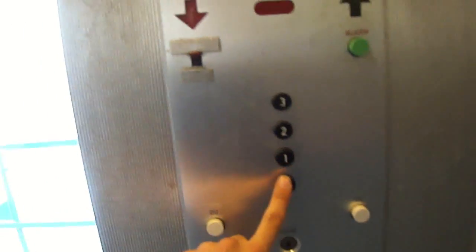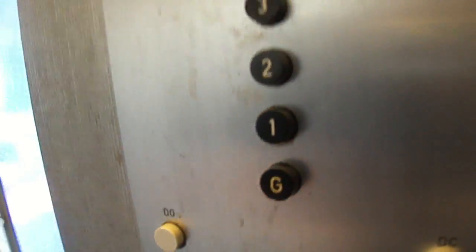It's actually a triangular key - I'll show you on the ground floor. Can't really take lift shaft photos because there's no room to get the camera up there, but that is the only real addition - the photoelectric beam. These ones don't latch in actually, they just press and release.